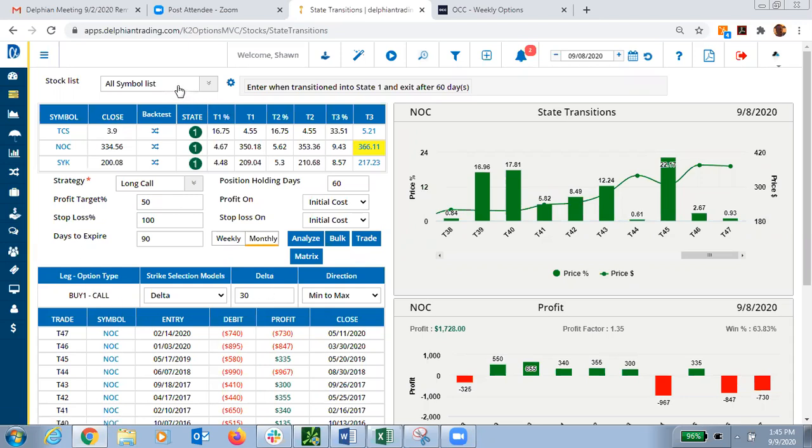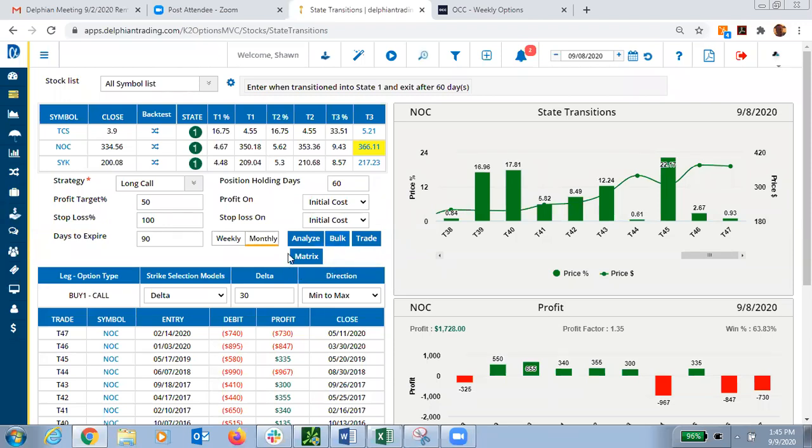I believe Josh and myself have access to this matrix, the one he was talking about, where you'll be able to go in there and test multiple strategies at the same time. I'm going in there right now and just testing the look and feel of it and the results of it to make sure it works properly.